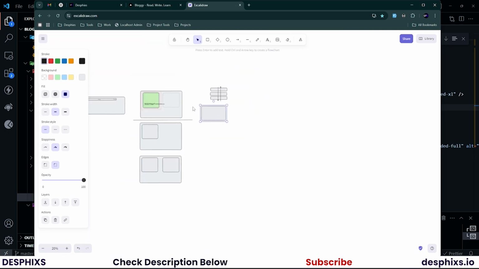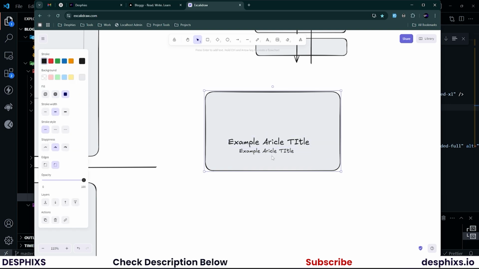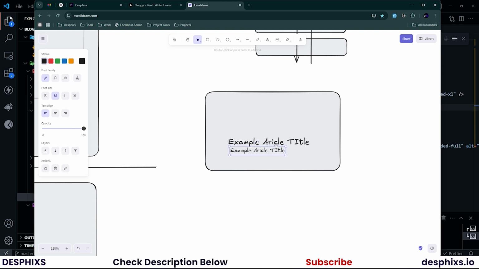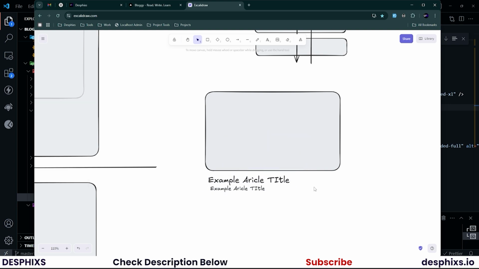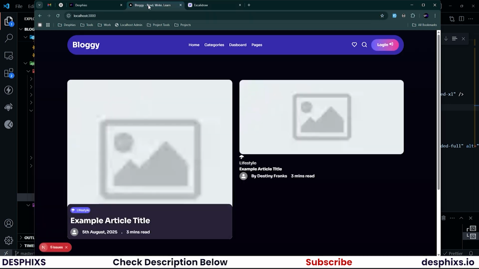Let me see if I can grab some text, or let me just type it out. I'm going to say something like example article title. I know I didn't spell article correctly. And let's say that we had other text like this, and maybe a text was here too, and so on. Now currently this is how they are sitting here. If you look at all this here, this looks almost identical to what we have here. Good. Forget about the text and every other thing that we have.